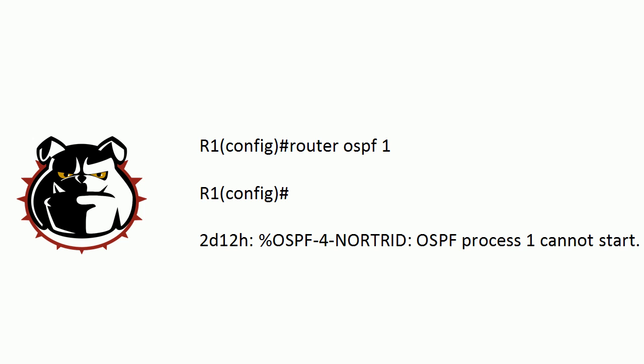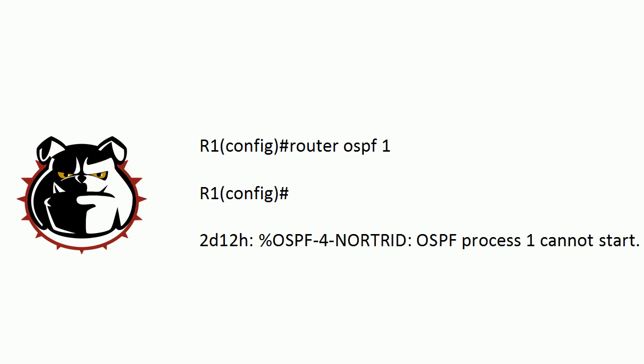And this is exactly what I'm talking about. And I'm going to read this one too. This particular message, we're just starting an OSPF config, and you get a message with a little timestamp. It says OSPF-4-NORTRID, OSPF 1 process 1 cannot start. And like I said, that'll send a chill down your spine, because you're just starting a little config probably in your lab, and you're thinking, what do you mean it can't start? What's wrong with the router? Because that sounds pretty serious. What's the situation there? What do we need to do to fix it?